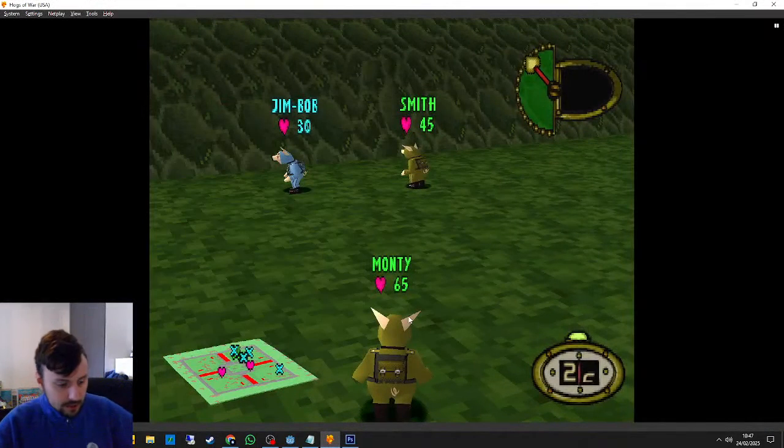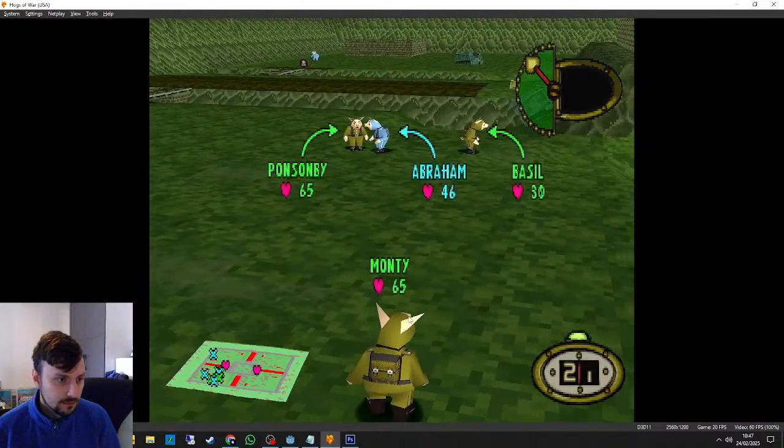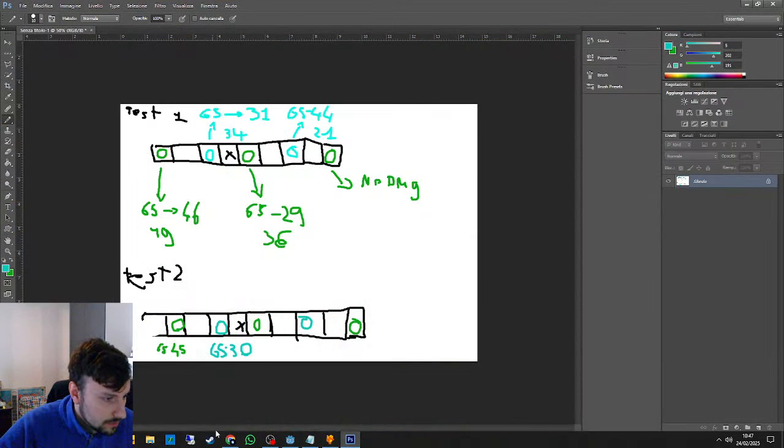On the other side. So 1346. 46. And swaps.